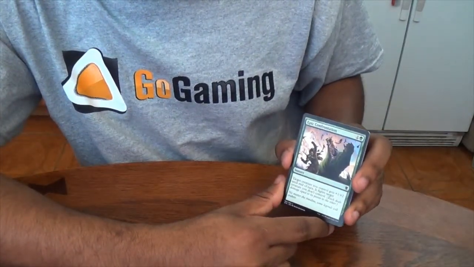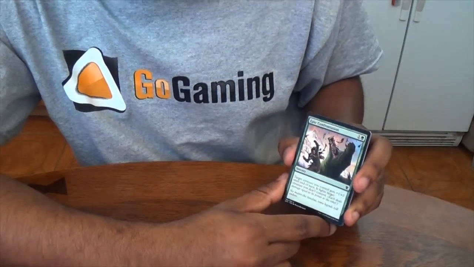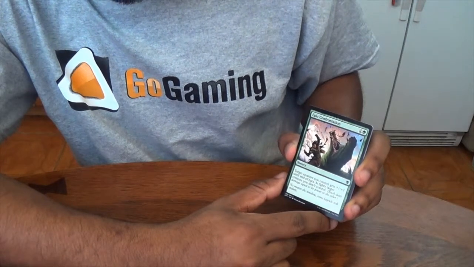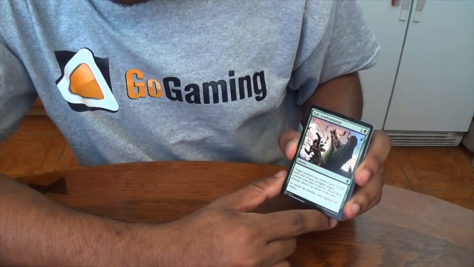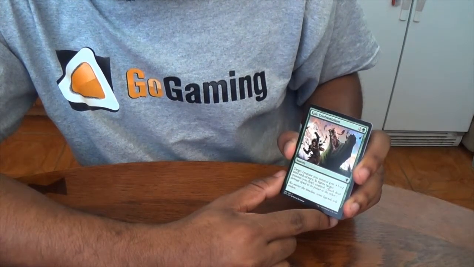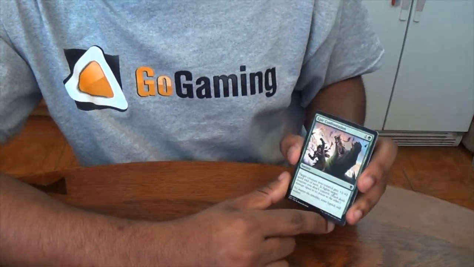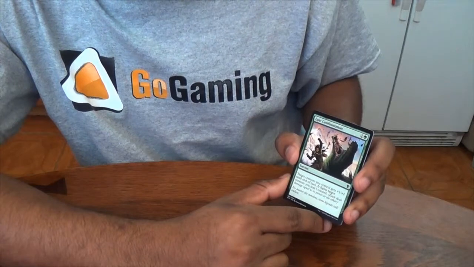Epic Confrontation. It's a sorcery. It costs 1 and a green. Target creature you control gets +1/+2 until end of turn. It fights target creature you don't control, which means they both deal damage equal to their power to each other.